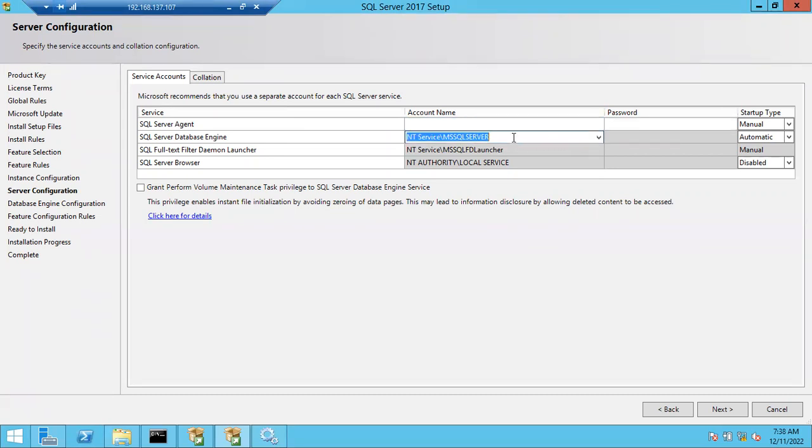Automatically you will get this service account, right? I'll use this service account only. I don't use any default service accounts. Next time, for the second installation, I'll show you the default service accounts and how to change the service account. Guys, I have a quick question for all of you. After installation, can I change my service account? Is it possible? After installation of SQL Server, can I change my service account?